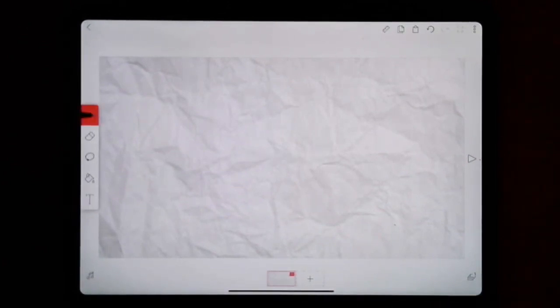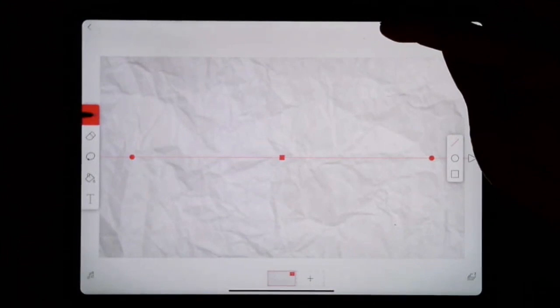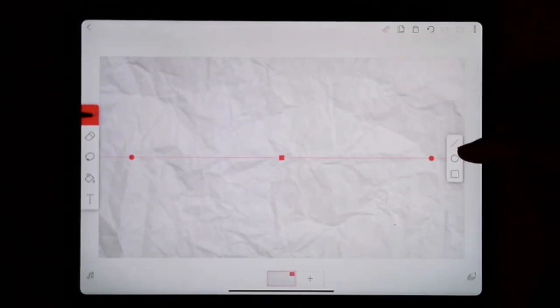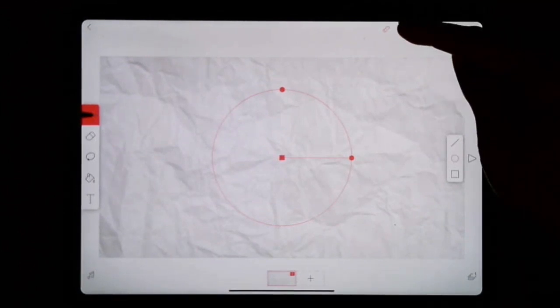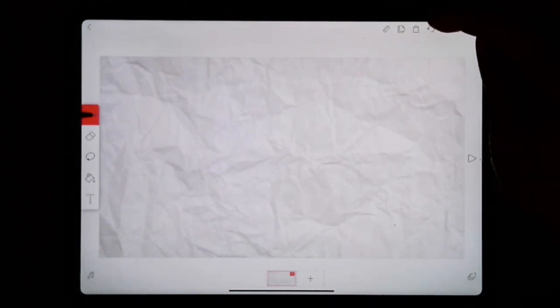So let's draw something. You do have some tools right here. I think some shapes, lines. You have the undo and the move forward.